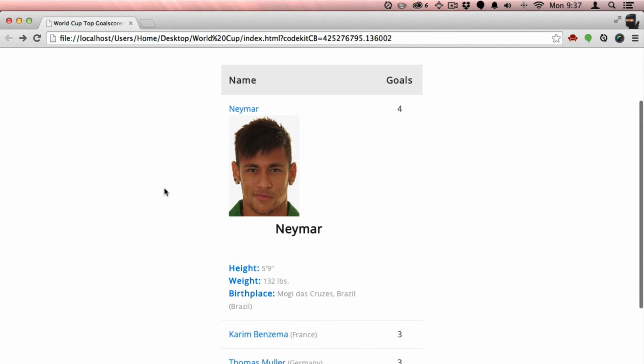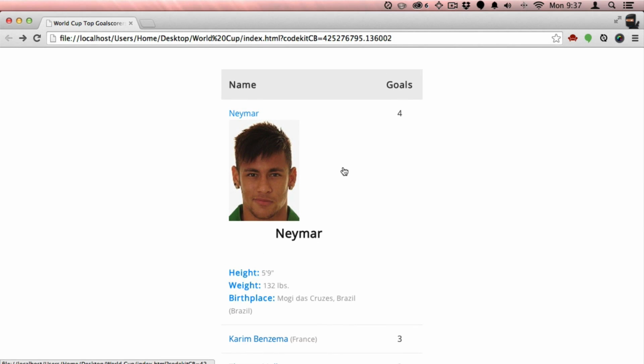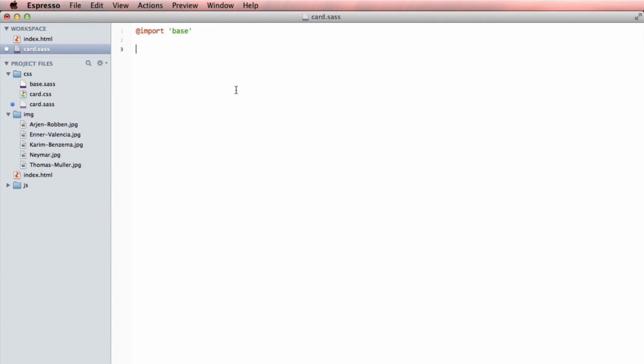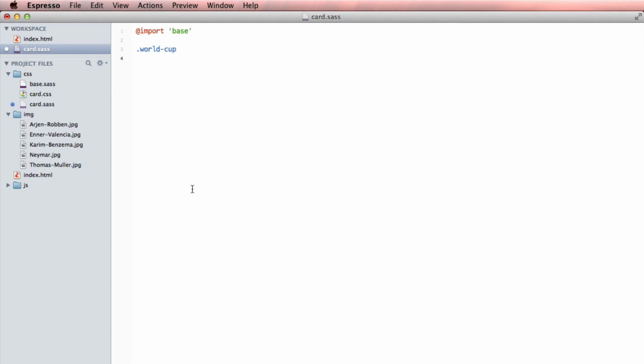Okay, now it's thrown our table all out of whack. We have to apply some styles to get that name card looking good like we had it. We want to start at the very top. So our table is going to be called World Cup, and inside of there we want to look at all of the anchors, and I want to make sure that they are display inline-block.